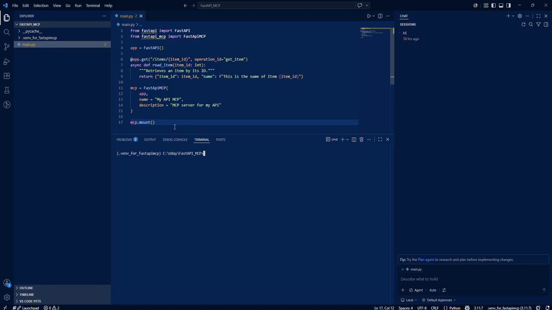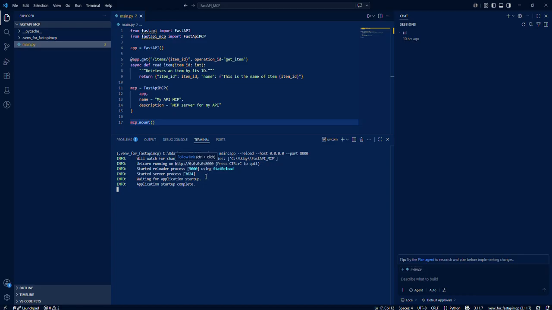Now I am opening my terminal. If you see, I am running this application on one of my ports using uvicorn. I am running the main.py file and the app will get executed using this command, and I am executing on this host with port 8000. I am clicking on enter. You can see that the MCP server is running on this URL. 0.0.0.0 indicates public access to this server.